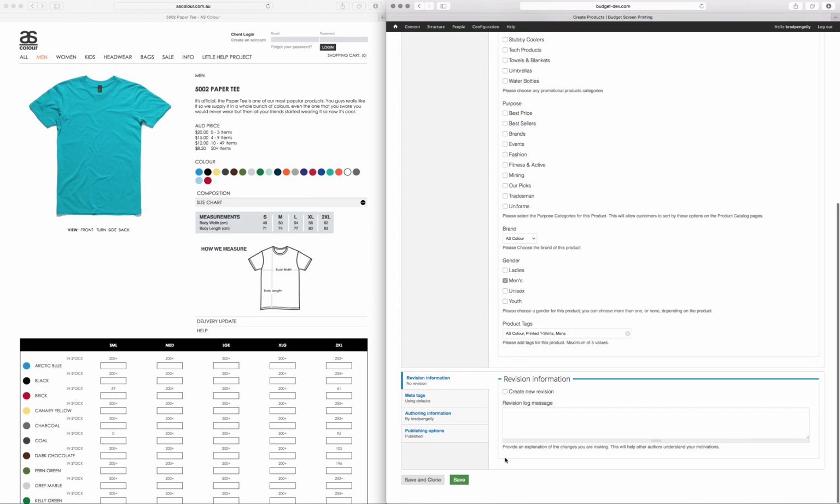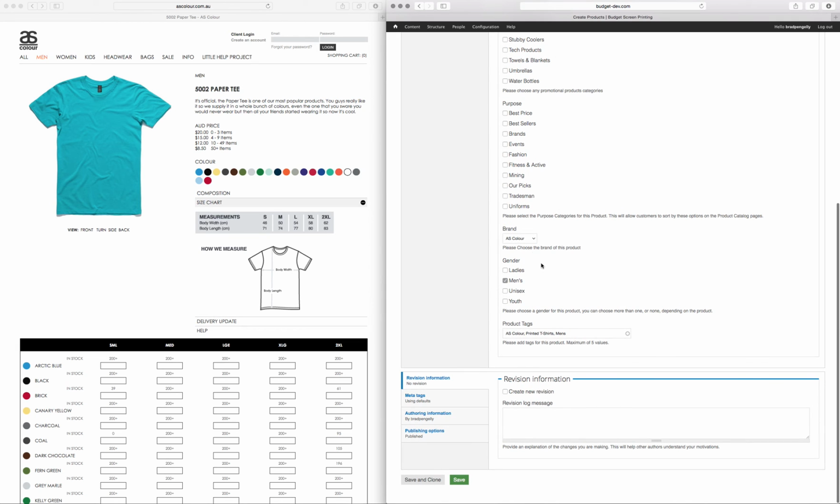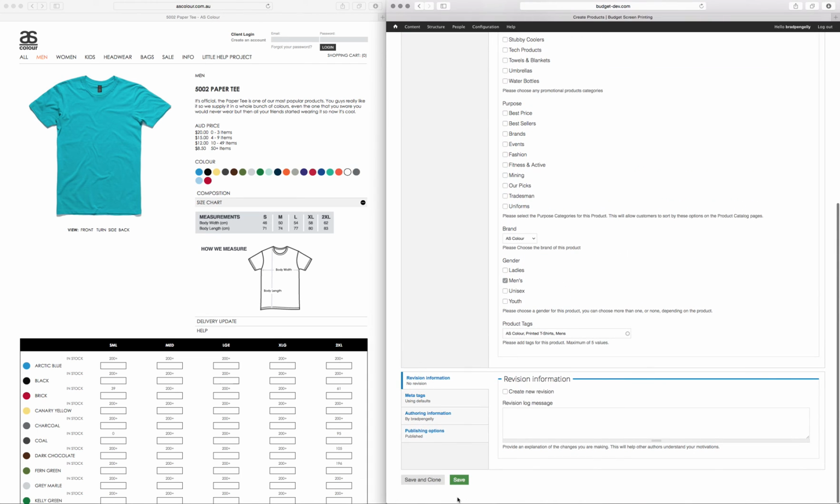I would then, if I were you, click Save and Clone, which is going to give you an exact duplicate of the same product with the same details in there, but you will not have to click t-shirts, you will not have to click men's, you will not have to choose the brand of AS Colors. Also, some of the details will be done for you. That's absolutely up to you as to what you believe will be the quickest. For this particular product, I'm just going to click save.